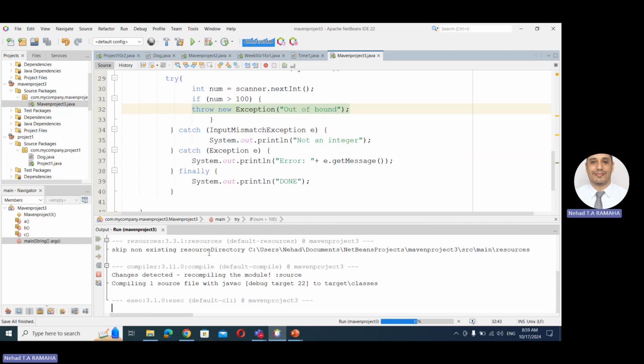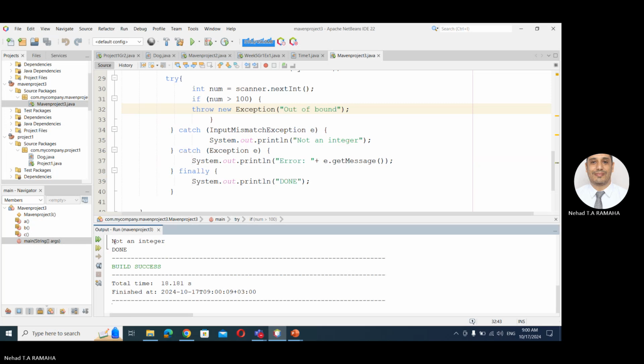If you give a string, not here, here, but we read what here? An integer. So, not an integer. Where does it come from? Because we give the incorrect type.